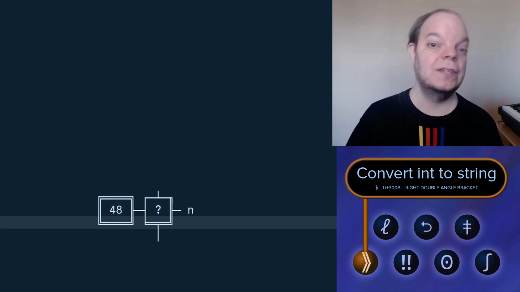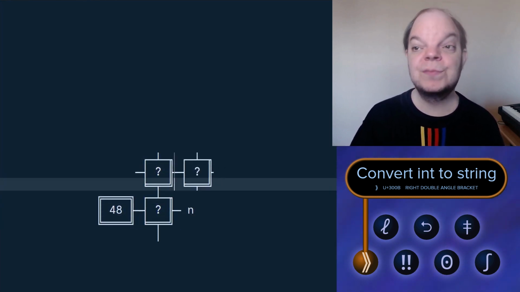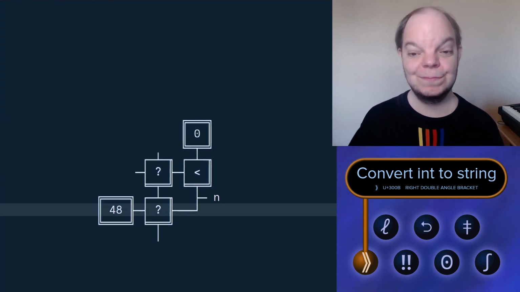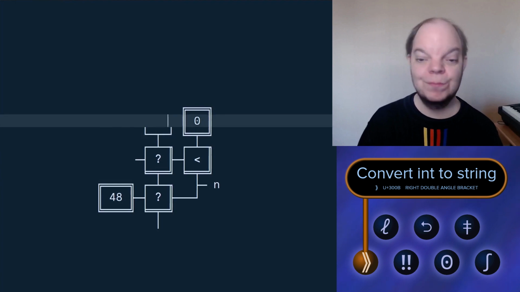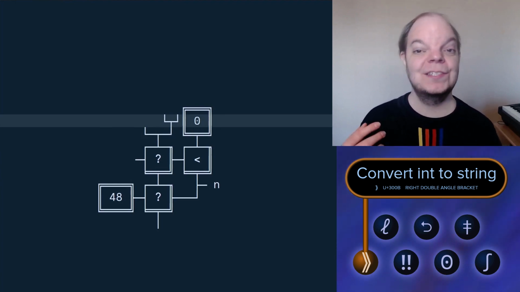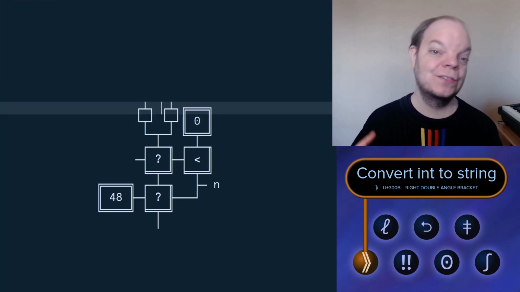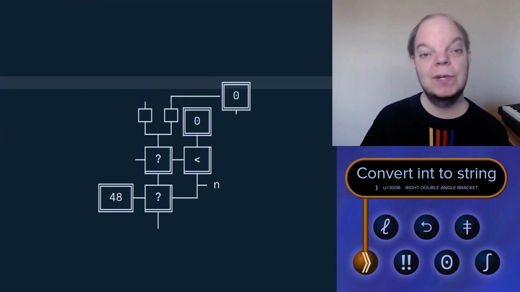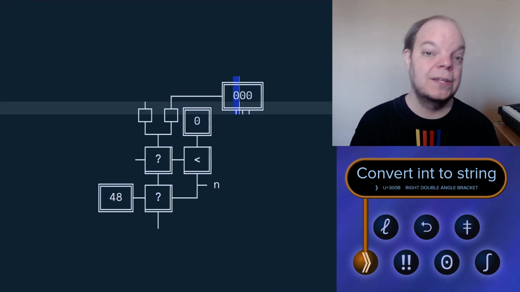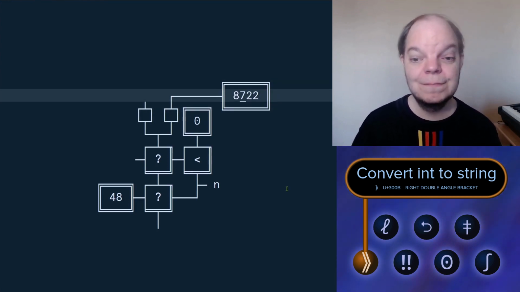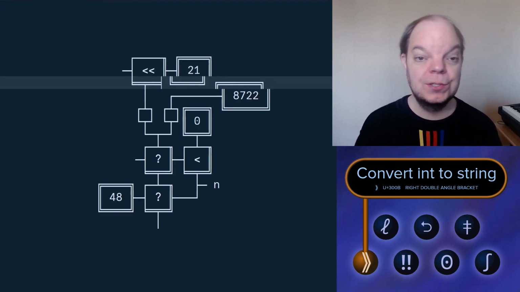Next, let's check for negative numbers, because if the number is negative, then we want to put a minus sign in front. So how do we prepend a minus sign? Well, the same way that we prepended a digit in the previous function that we wrote, we need to shift left by 21 and then use bitwise OR. So I'm going to write the bitwise OR first. And then on one side of the bitwise OR, we want the character code for the minus sign. And on the other side, we need to do the shift left.